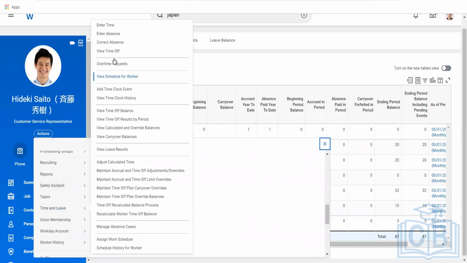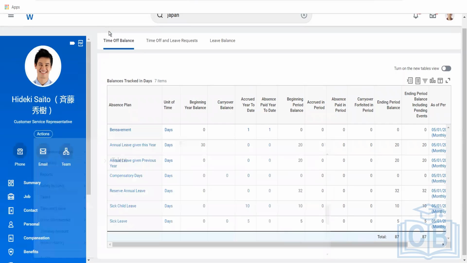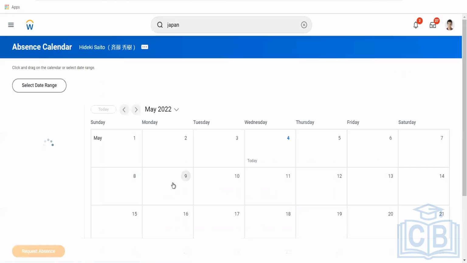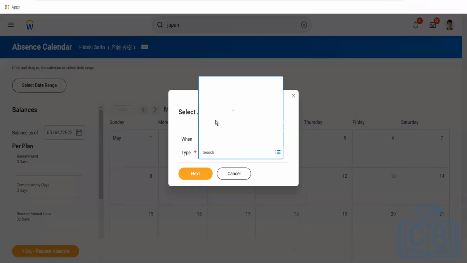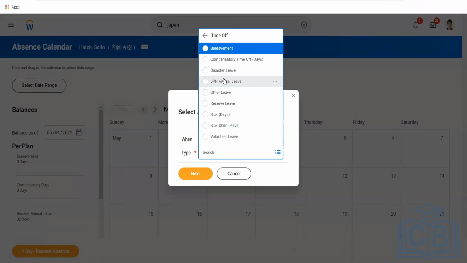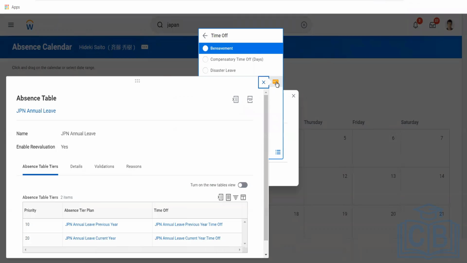But let's see how an employee requests leave. Japan annual leave is basically the absence table.